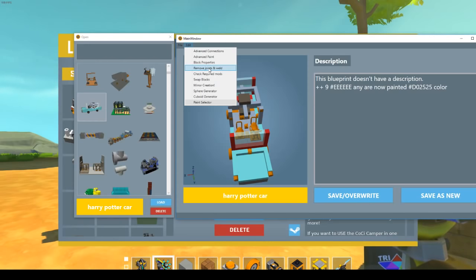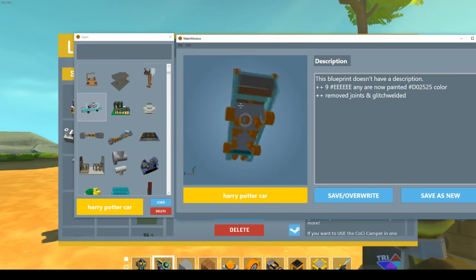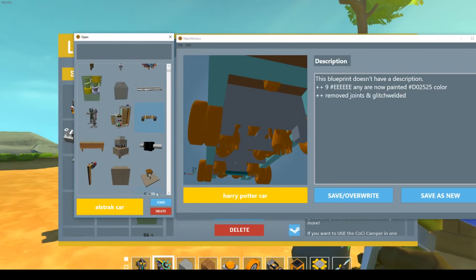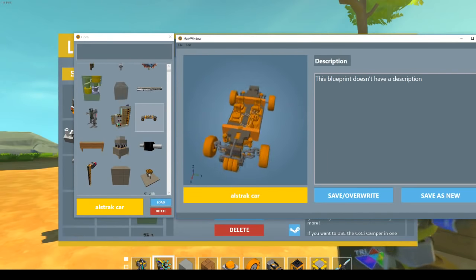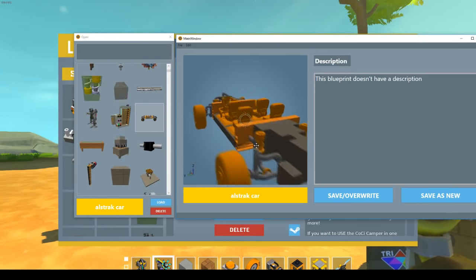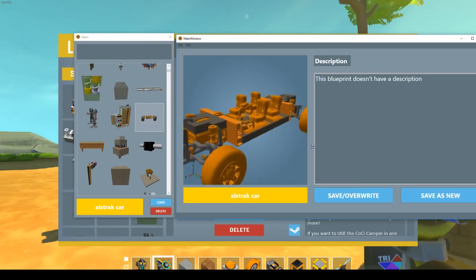This was originally a feature in the fix blueprint version tool, and if you click this, then you'll remove every joint, so every bearing is gone. This is easily seen here. So if you use this on this car, and yes, the springs don't render. Okay, I really need to fix that, but that's not easy to do.